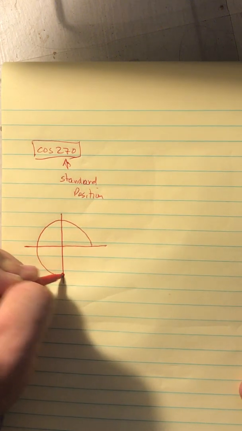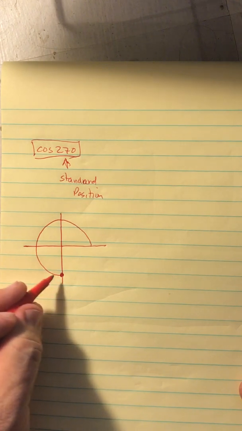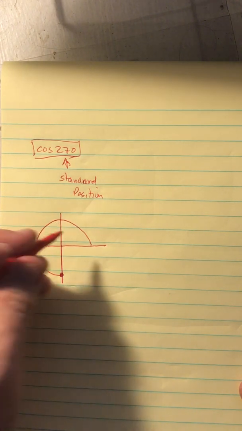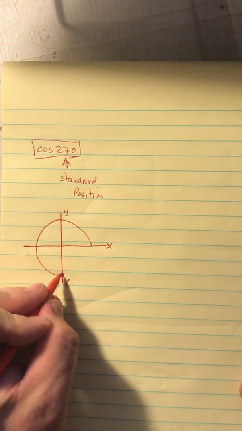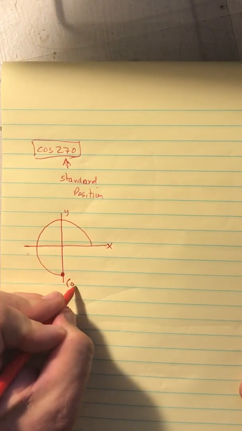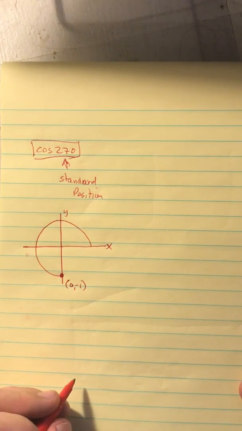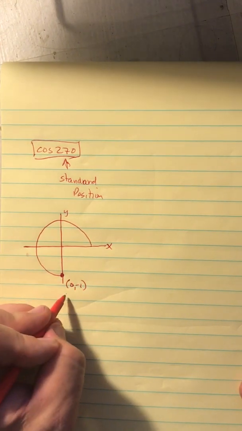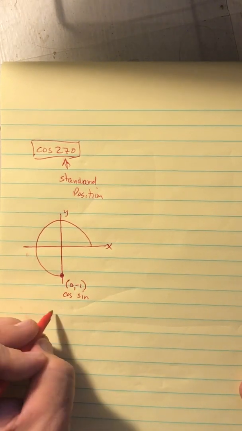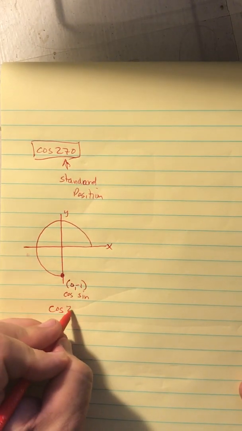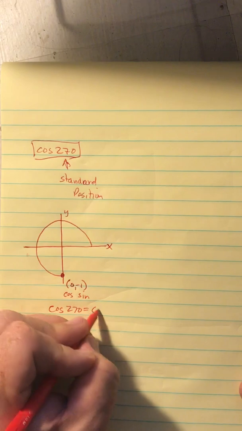That's 270 degrees. Well, since we want the exact value, we have our x, we have our y. This is on the unit circle. So this has gone left and right 0, and it's gone down -1. Since we know that cosine is our x and sine is our y, the cosine of 270 degrees is equal to 0.